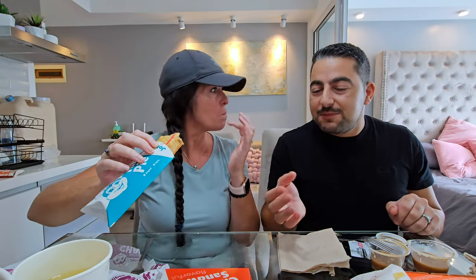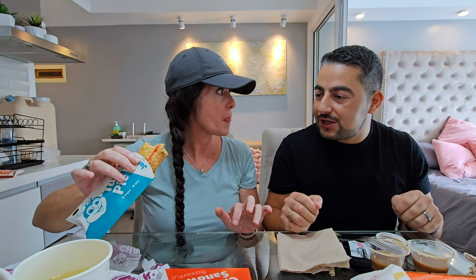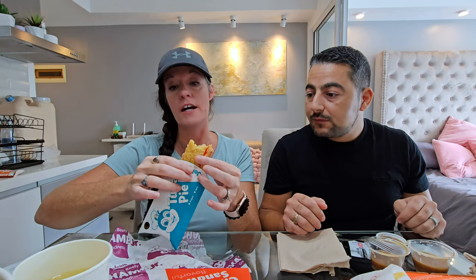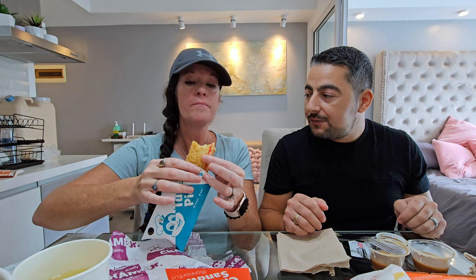That's so interesting because the outside, I'm thinking it's going to be a dessert type, but it's savory. It's really nice. It's a really nice savory. I would totally order that again. Me too. I'm actually really surprised by this. I've never seen a tuna pie. I really like tuna, and I find it's quite difficult to find tuna when you're in a hurry on the go. This is really good. I'm surprised by this. I really appreciate that a lot, same.